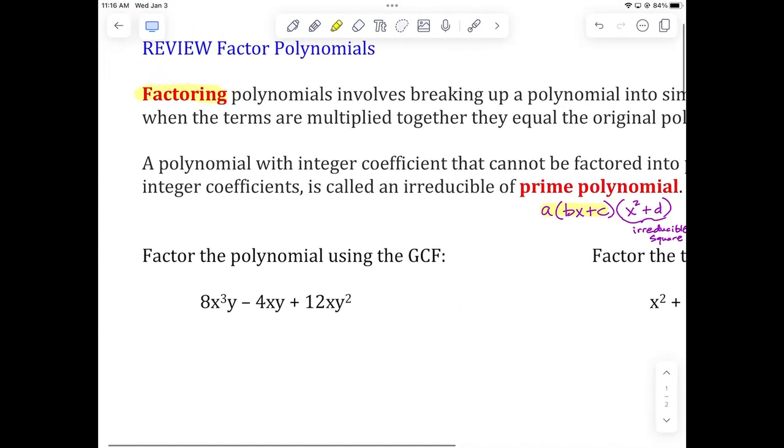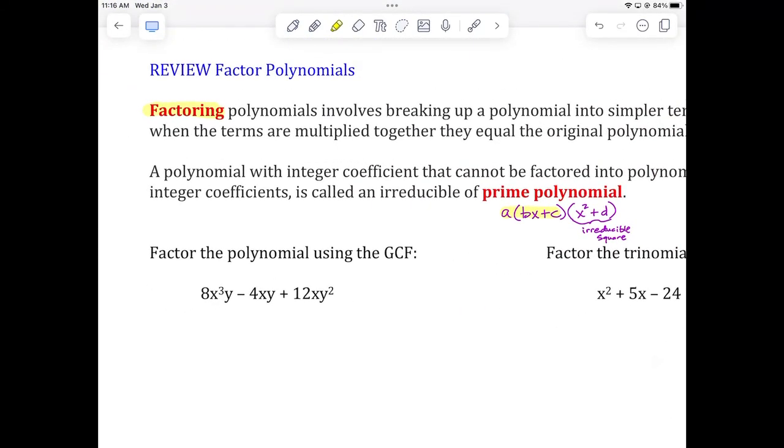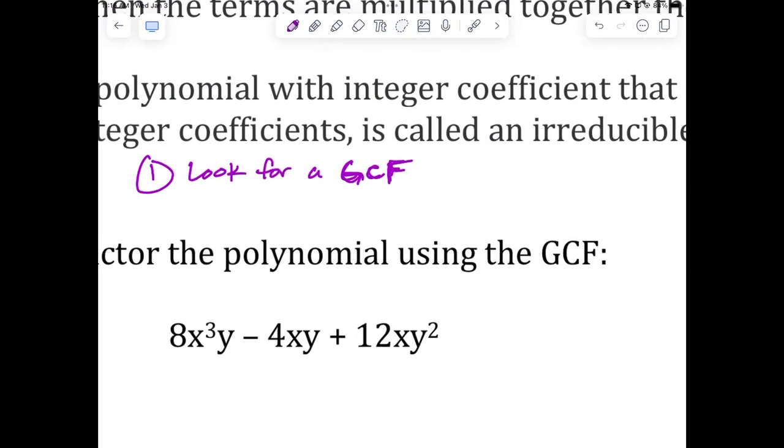All right. Now, before we even do any of the methods that we learn, the first thing you do when you're trying to factor is what? What's the first rule? Well, if the terms aren't combined, you do want to combine like terms. But let's say the terms are combined. You can put them in descending order. That's possible. I would say the first rule is to actually look for a GCF. Okay? For any of the methods. Before you apply any of the methods, you look for a GCF, the greatest common factor, right?